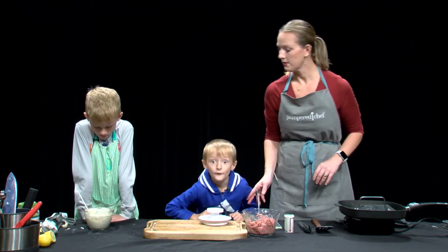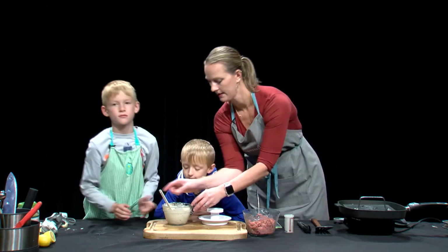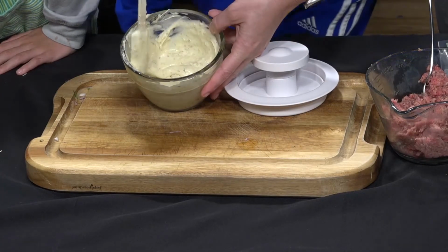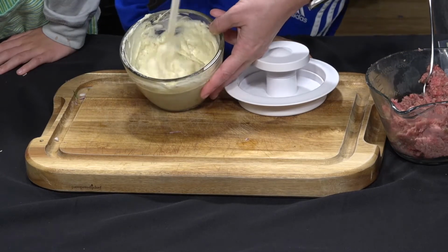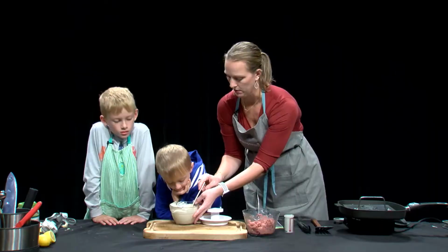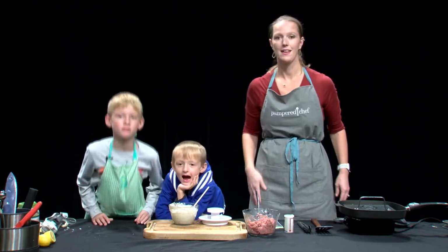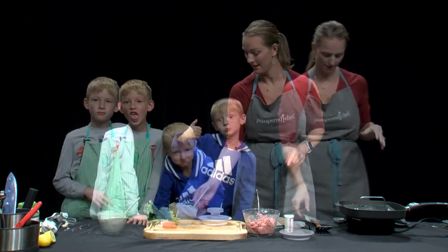Hey, that looks good. You want to set it up here for a second, and so we can tip it and show everybody on the camera. So there is our garlic aioli, with the 3 onion rub and the garlic and the lemon juice. Doesn't that look good? It probably smells really, really good. All right, so we're going to give our burger just a minute to finish cooking, and then we're going to check on it.